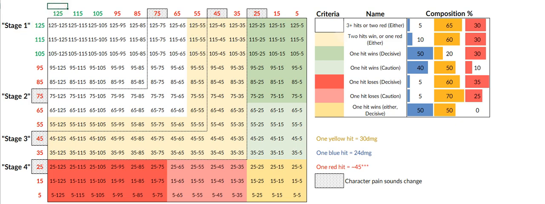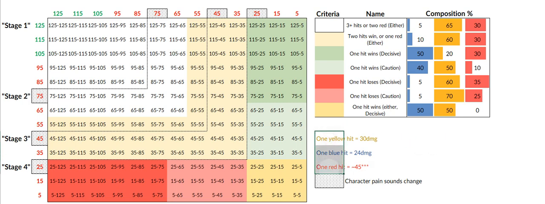So we have our chart. We have our criteria that I'll walk you through. We have the names of these criteria that I've assigned to them, and I'll go more in-depth about that. And then we have your style composition. So, for example, this would be 5% blue, 65% yellow, 30% red. And I think that there is a different kind of compositional meta at each one of these stages and each one of these colors. And so I'll go through what styles to look out for when you're in these stages, what styles you should use. And yeah, I hope that helps.